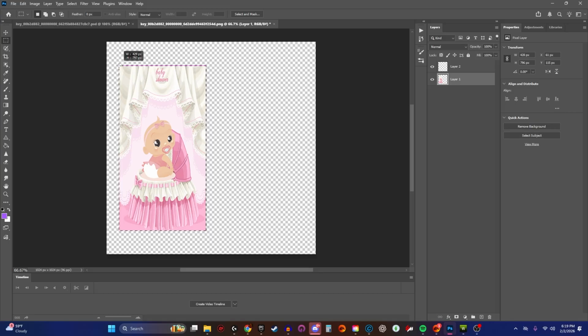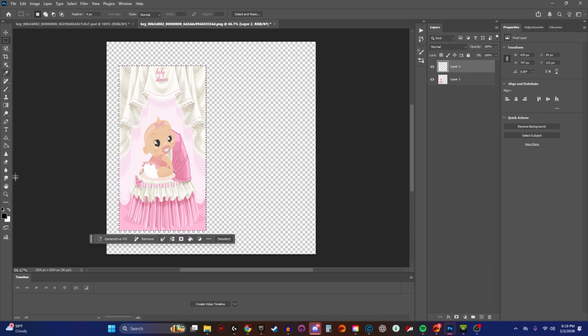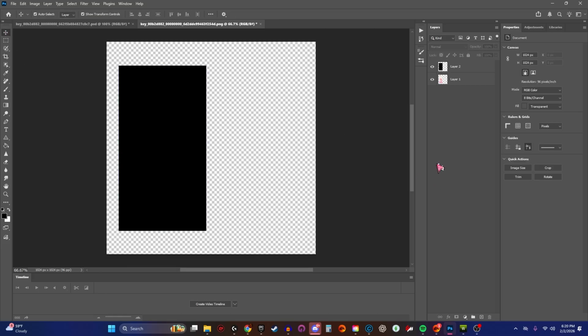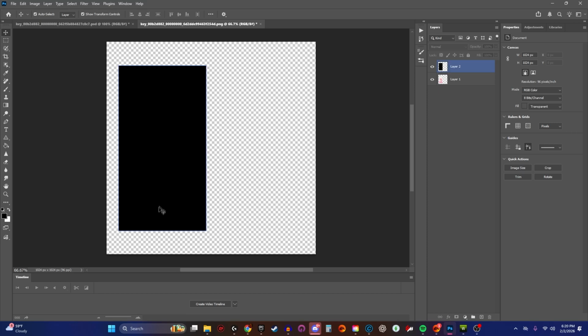I want to be able to select all margins, and then we're gonna go onto the plane layer. I'm gonna set the color on this side to black. I'm gonna need a, what do you call this? I forgot, paint bucket. And you're gonna fill that with black and then hit deselect. The reason why you want to do that is because you want to cover this layer right here, but you want to make sure you have the dimensions of it.